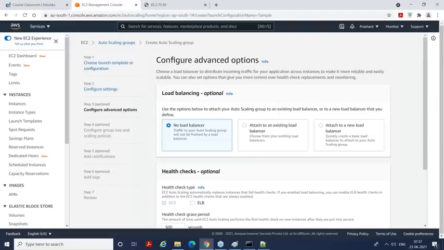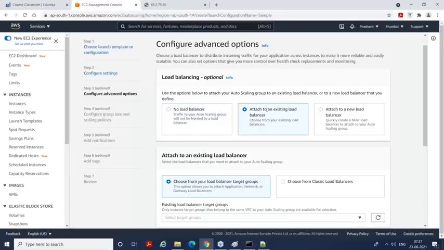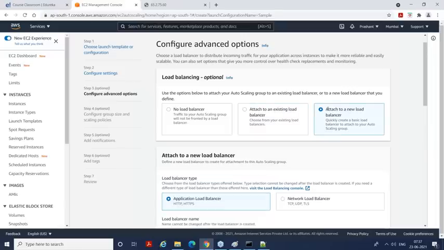Then I say next. The newly added server, do you want it to be attached to any load balancer? Then you can say attach to an existing load balancer if you want, or attach to a new load balancer. If you don't have an existing load balancer and wanted to create a new one, then you can say attach to a new load balancer.